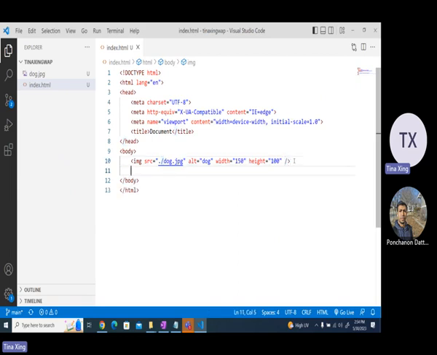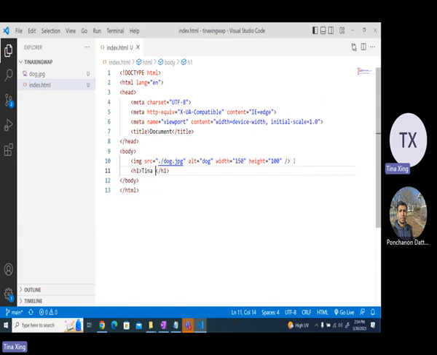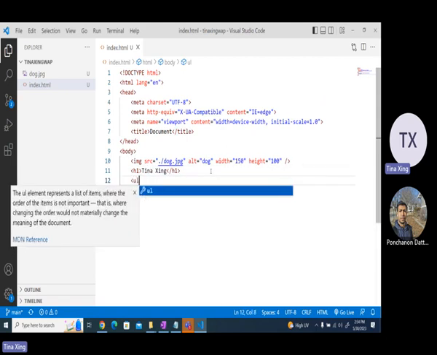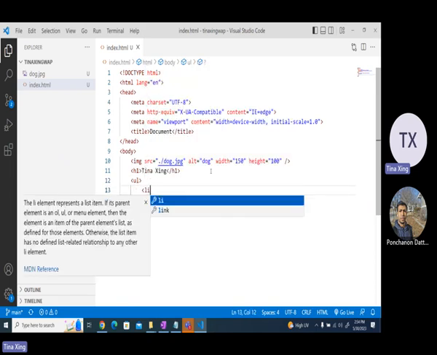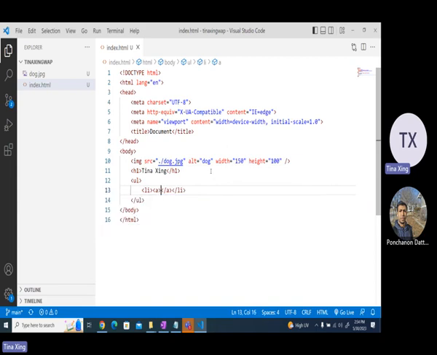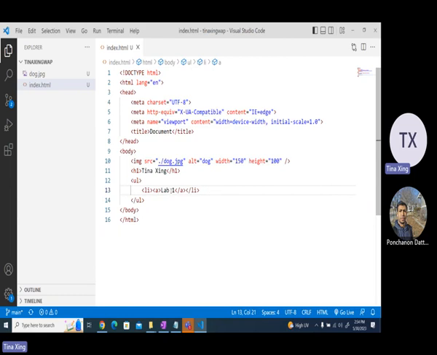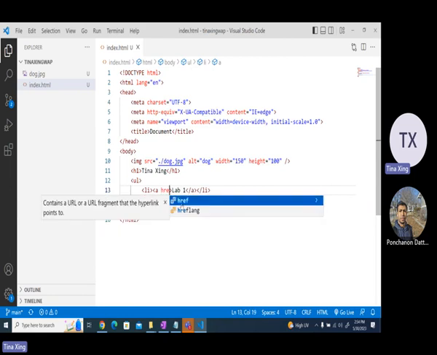Okay. Then we're going to have what's my name, right? I will use h1, which is Tina Xing. Then I'm going to have a bunch of links, right? Okay, here I will have lab 1. Okay, lab 1. Here I will have href.